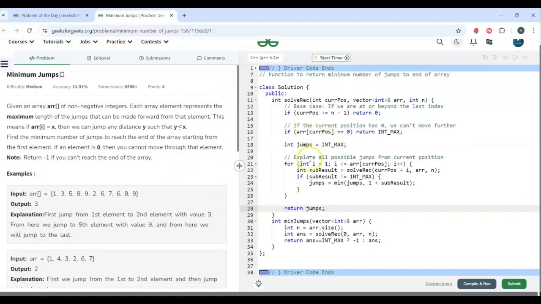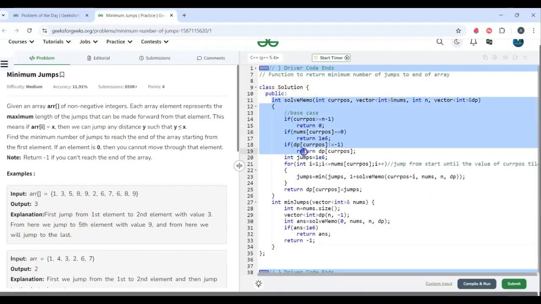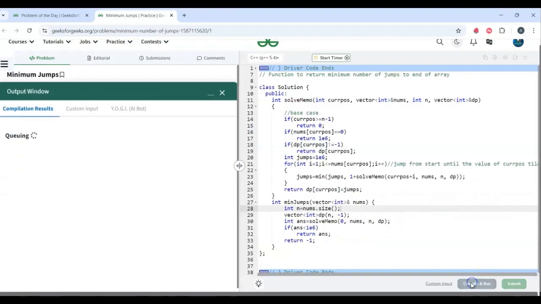So if we try to optimize this, we can optimize a little bit by using memoization here. So let's memoize this code and again compile, run and submit to see whether it gets accepted or not. So this is the memoized code. I've used a vector dp, as this particular index keeps changing after each and every call. So I've taken a single dp array, I've stored the value -1 initially, I've stored the values of a state, and it is updated after each and every call. So let's compile and run this and check whether it gets accepted.